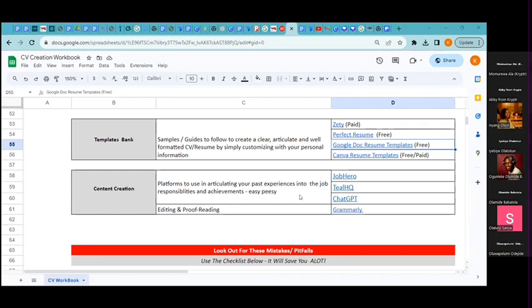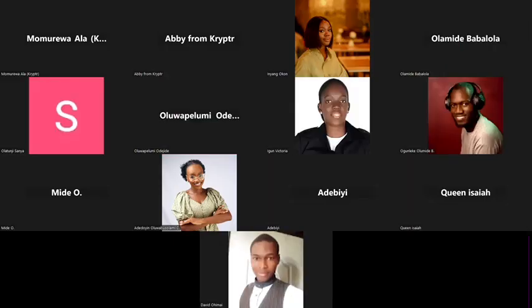And why this is helpful is because sometimes you just feel stuck in how to articulate what it is that you are trying to express. Let's say you're trying to describe a role or something that you achieved in a previous role, or some experience that you want to document in your CV. AI tools are really helpful in that regard. So we'll do a quick demo of that now, just to have a real feel.